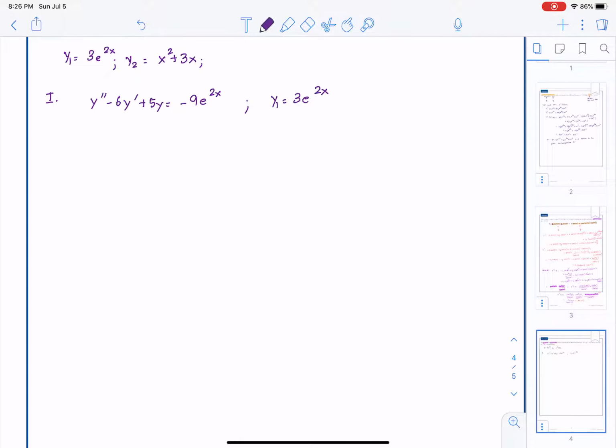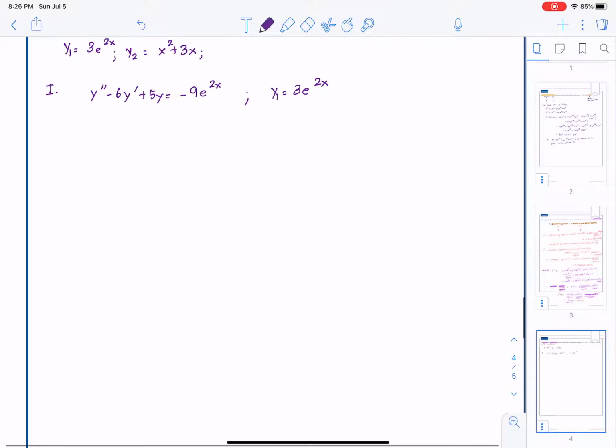If we have a general solution, the general solution would satisfy the DE. It would satisfy the homogeneous DE. It would satisfy the non-homogeneous DE. By satisfying the non-homogeneous DE, I mean if we set it equal to 0 and plug in only the general solution part, it will satisfy that non-homogeneous DE. And the particular solution will satisfy the non-homogeneous DE in its entirety. So, in other words, when I take this y1 and plug it in this DE, I must get negative 9 e raised to x.